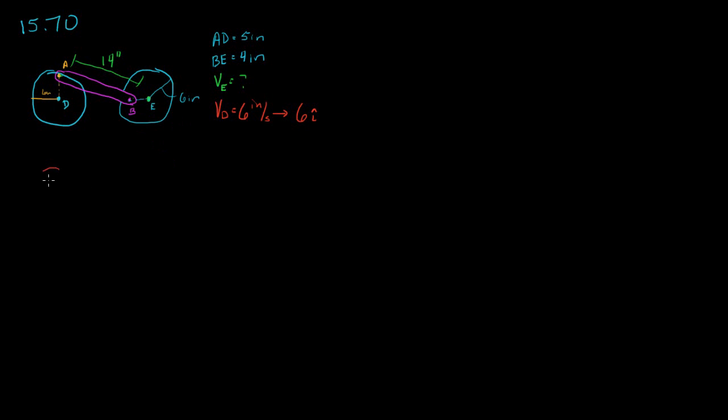So let's look at a free body diagram, or a kinetic diagram of this wheel D. At this wheel D, we have this point D, and we're interested in this equation, right? We're interested in the velocity of A is equal to the velocity of D plus this omega D crossed with the position vector from A to D. And we know most of this information. We know the velocity of A is unknown, so we're going to assume it has a positive x component and a positive y component.